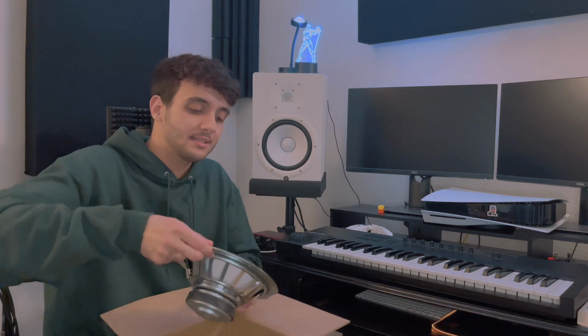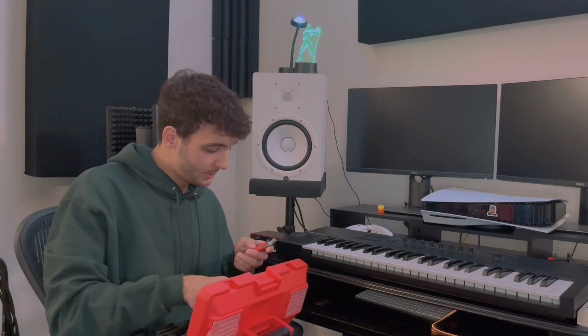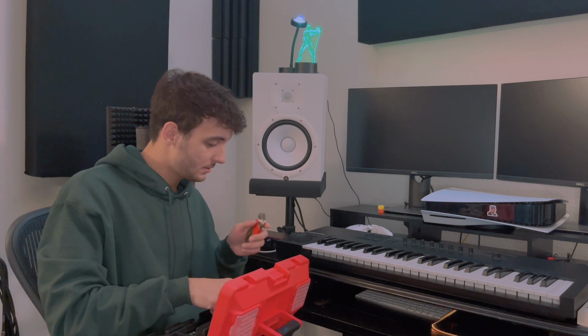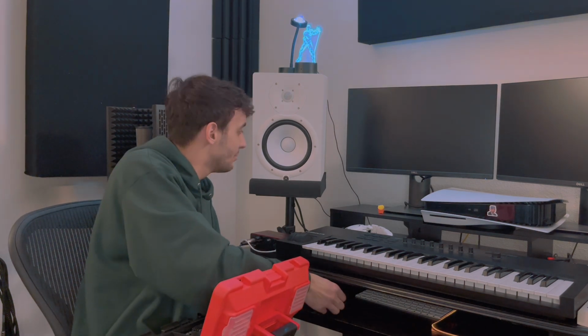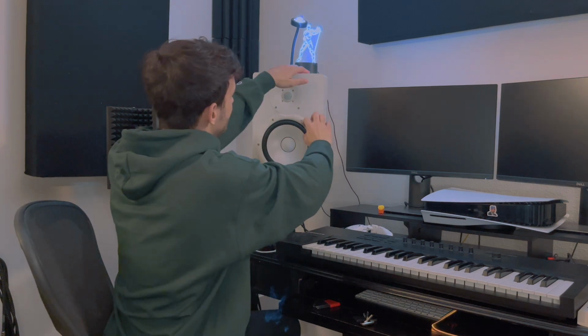So I'll put it here for now because I have to disassemble this one. So we got ourselves a nice little toolbox. I'm pretty sure it will be something. We'll test it out, but it's Yamaha, so I'm assuming it's gonna be in metric rather than SAE, inches and stuff. So I believe that's what I need. Yep, 2.5 millimeters. That's what you want.